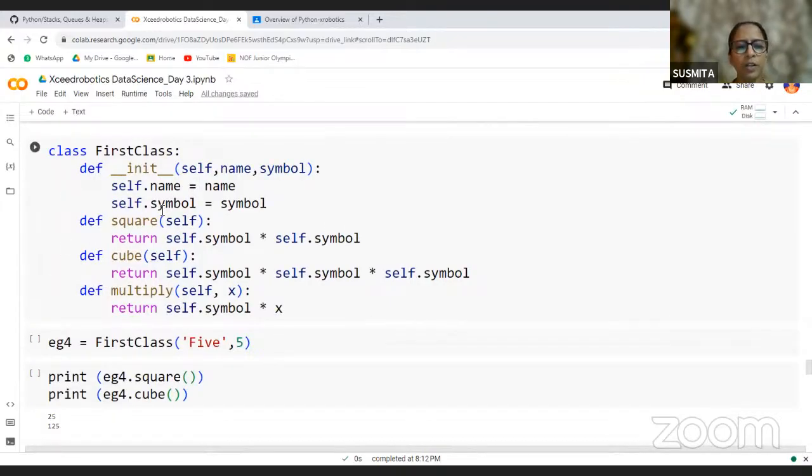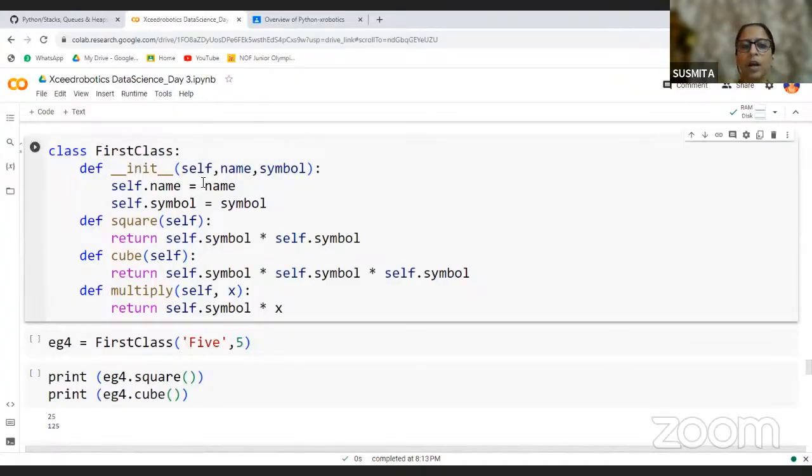Okay. So in this example, what are we doing? We are passing two values, name and symbol, and after that, in a member function, we are passing the object. So now we can see that we can pass an object to a function by just applying the object name of the constructor. Whatever you have written here as an object name, be it S, A, B, C, self, whatever, you can just pass that name and the entire object will be passed to that function.